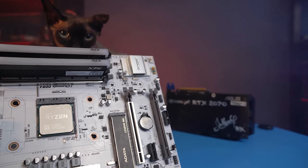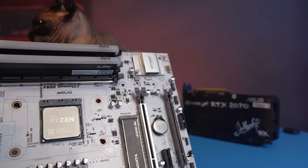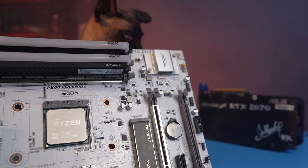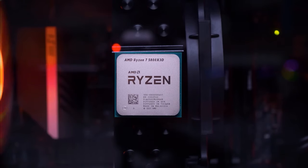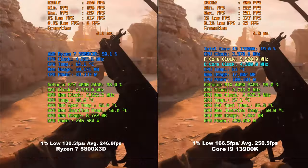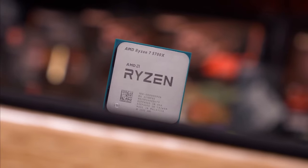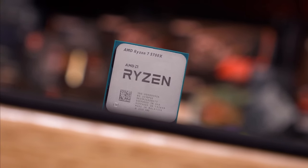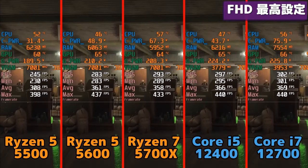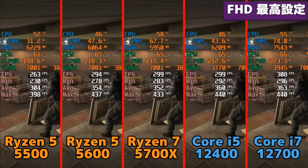As for the AM4, as you have already understood, it is a very good solution. I've already pointed out two good processors on it: the 6-core Ryzen 5 5500, sufficient for a build with an RTX 3060, and the 8-core Ryzen 7 5800X 3D, in case you have an RTX 4090 on your hands. There is also a good intermediate option, the 8-core Ryzen 7 5700X with slightly lower clock speed and without a 3D cache, which on average turns out to be 10-20% faster than the 5500, and is well suited for the RTX 3080, 4070, or RX 6800 GPUs.